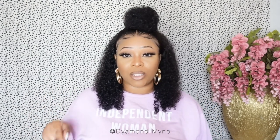Honestly, I'm so geeked and happy that I was able to try out this upgraded wig from RPGhair, because the curl pattern is just so beautiful, so soft, so juicy, but most importantly, the hairline is amazing. Now, it does not state in the info that this is a transparent lace, but it is definitely giving me transparency all the way. Like, you just can't go wrong with this wig, honestly.